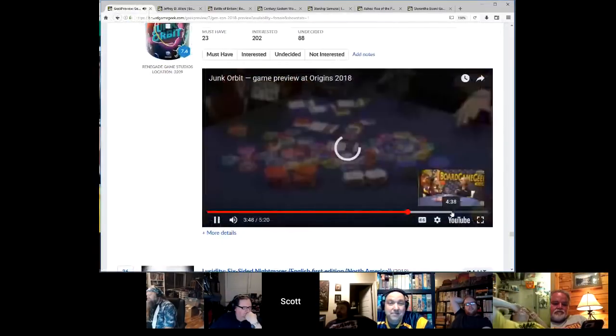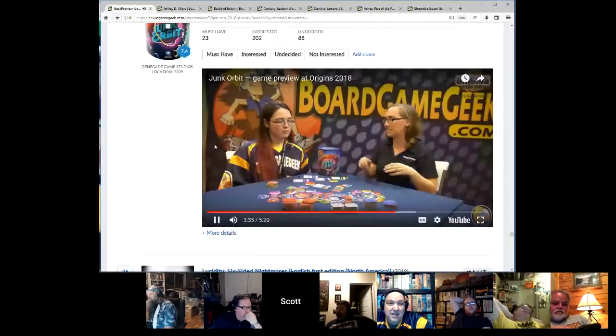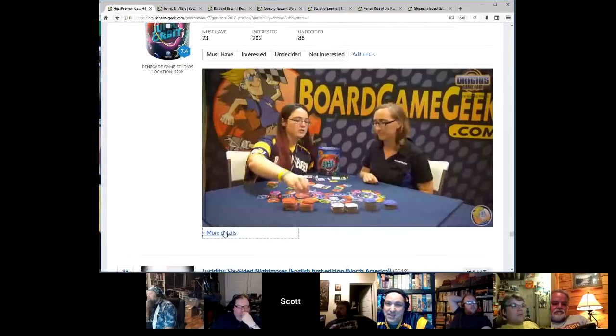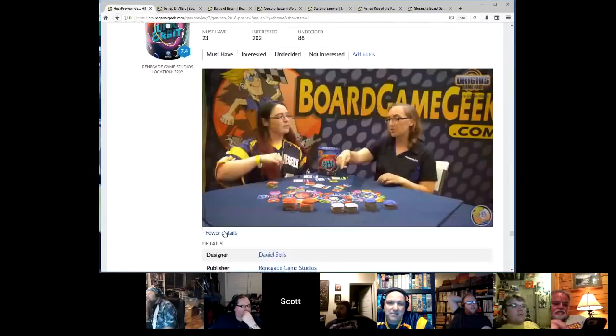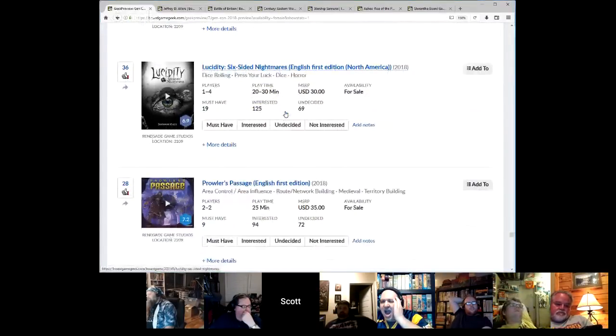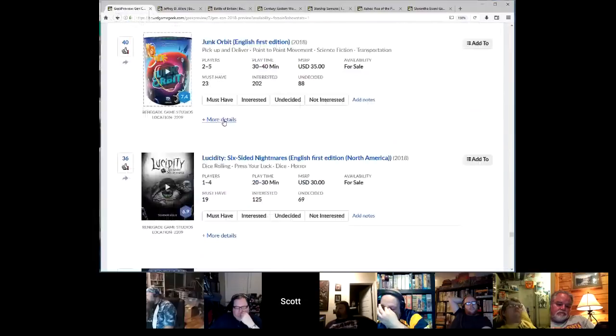Yep, it's been out for a little while. I saw it at the game store a few weeks ago. Lucidity, I think, is already out, and I know Prowler's Package is already out, and Sabotage is already out. Spy Club just released. I think I heard that they'll have the promo deck for Junk Orbit if you bought the game outside. Yeah, I got the promo deck when I bought it at Origins, so it adds some new stuff you throw around. It's new ship powers. Okay. Oh, that's actually cool.